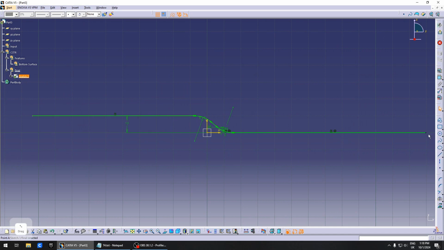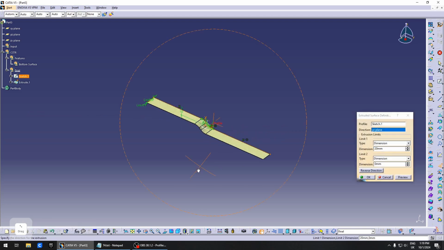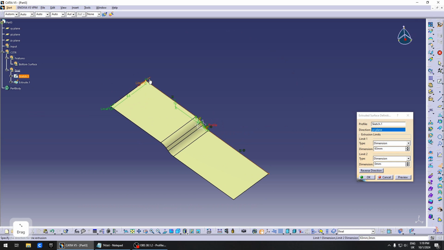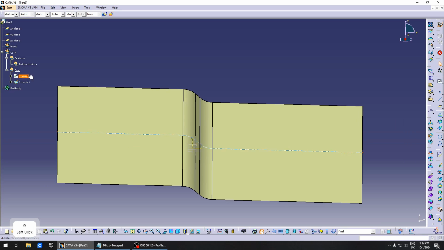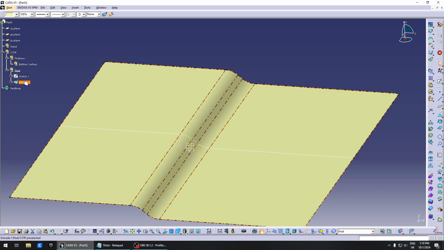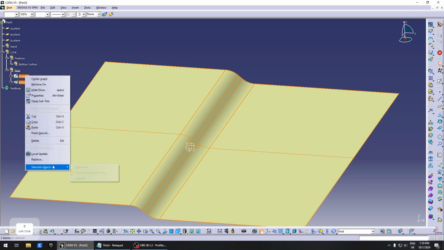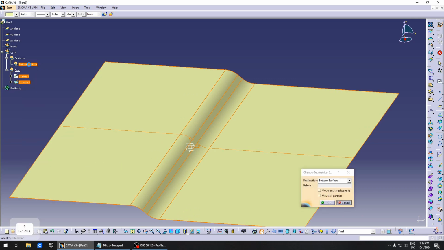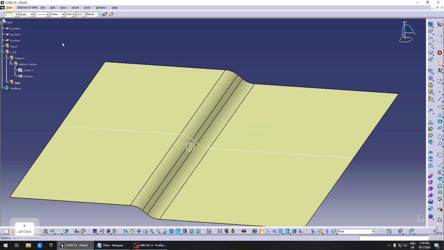We can make this as long as we want. I know we said we need to fully constrain the sketches, but this time it's not really that important because it's already way bigger than what we need. And we've noticed that we made a little mistake here, and we've put our sketch and extrusion in the wrong geometrical set. That's not a problem. We can select them both with Control, right click, and change geometrical set. Change it to this. You click No to put it inside, and then hit OK.